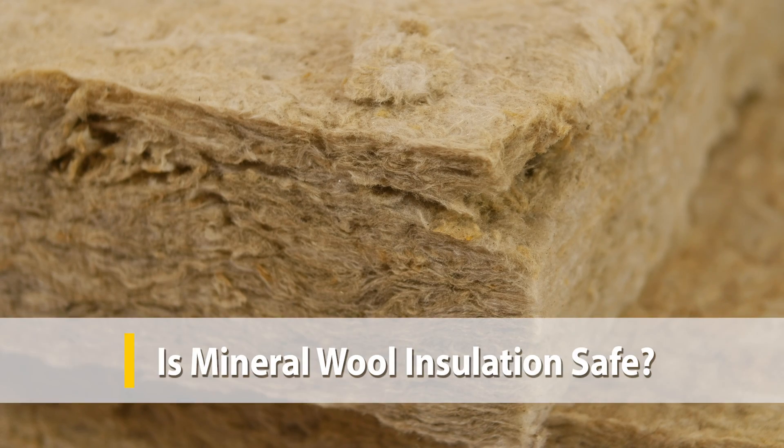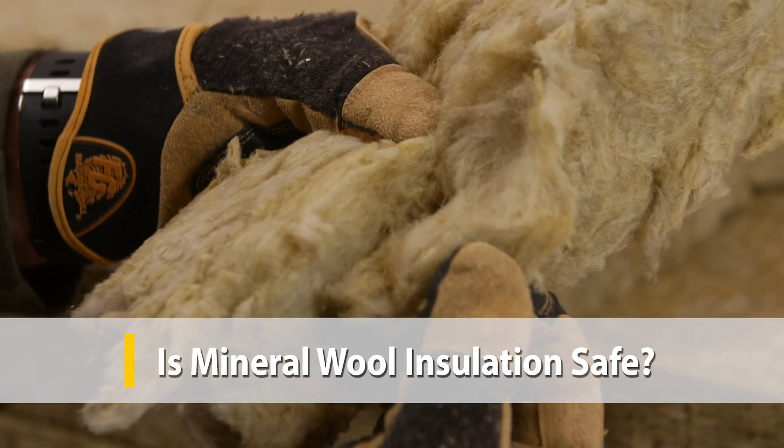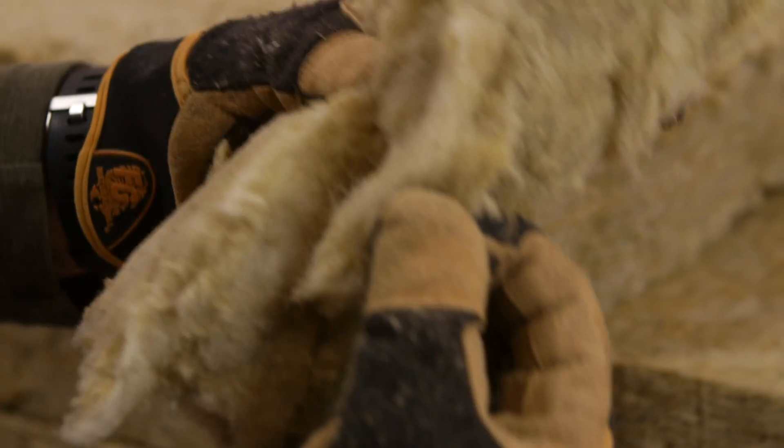Now one of the historical pitfalls to mineral wool batts has been that it typically has a binder to hold all these fibers together. These chemical binders have historically been made of VOCs, like formaldehyde, which means the insulation would off-gas these chemicals — dangerous for anyone installing the product and also having an impact on the indoor air quality for homeowners. In recent years, VOCs, or volatile organic compounds, are less of a concern since there's been a general move to using low or no VOC binders, which mitigates those pitfalls.